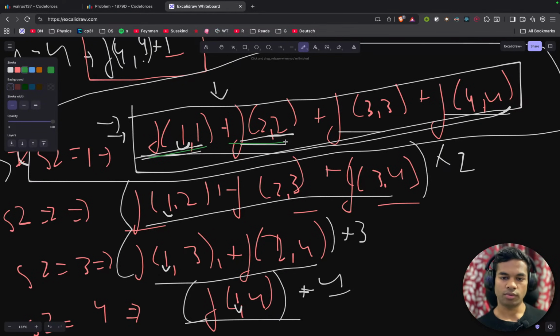We certainly do not want to go through all of these pairs of XOR. Yep, we do not want to do that.